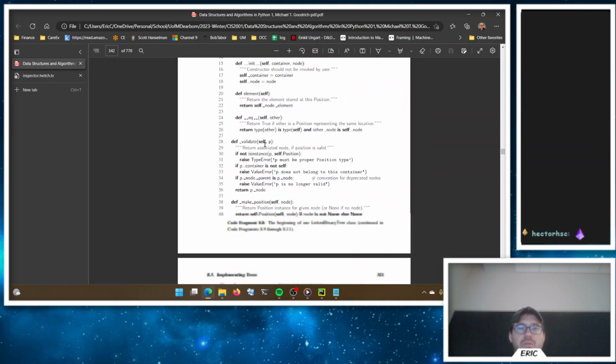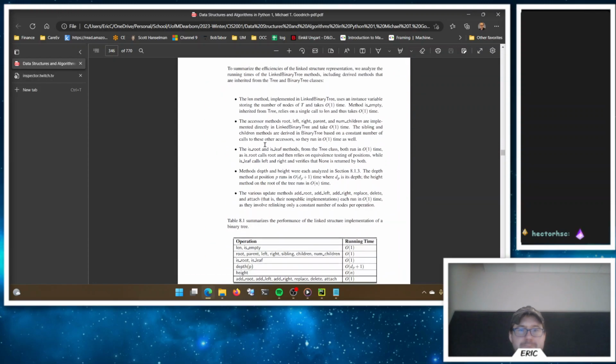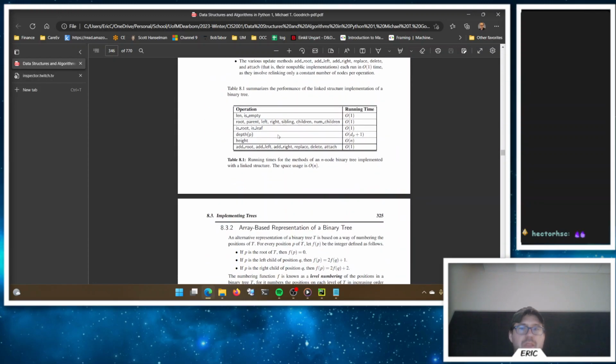So different things we can do. Trees are fun. The performance of them is pretty quick, which is nice. So we can track length. We can track if we're empty or not. To get any individual link here is constant, but that's only your link up, your link down left or down right. We're not giving you everything in the tree, but if you know where you are in the tree, I can give you my parent relation or my left child or my right child really quickly. Going to calculate the depth, we just have to walk up how many parents we have for that.